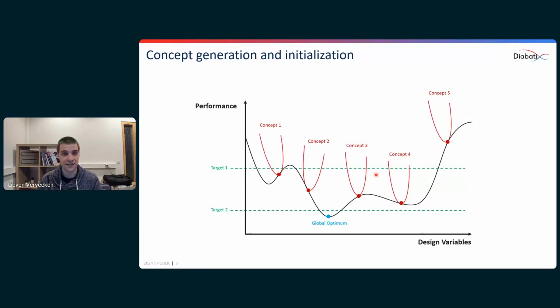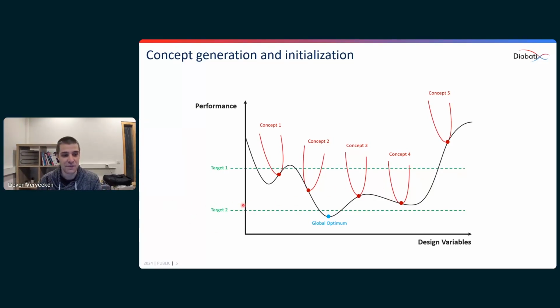And if I go back to my graph from early in the webinar, it basically results in the following. By using the concept generation, you basically parse the entire design space, or at least parts of it, giving you a bit of an idea what that black line looks like. For example, concept 1 pins is in this area. Concept 2 pins with copper compared to aluminum is in this area, etc. And it might be, if your thermal requirements are not that strict, that the concepts already meet your requirements. And of course, the work stops there.